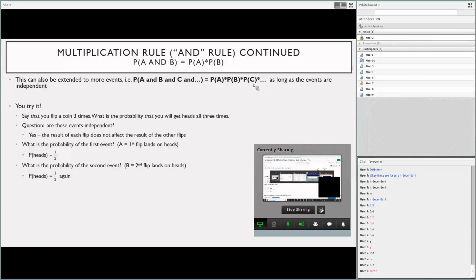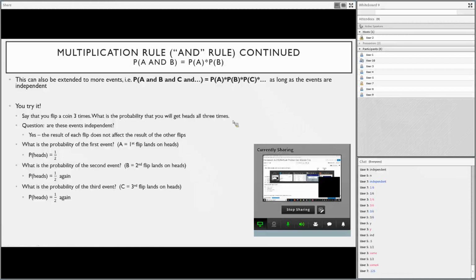Yes, it's the same, right? I flip the coin a second time, it still has the same probability of getting heads. So the probability of getting heads on the second flip is again 1/2. Okay, how about the third event? On the third flip, I want heads. What's the probability that on my third flip, I will get heads? It's the same again, right? It's still 1/2. On every individual flip, I get a probability of 1/2.